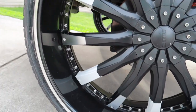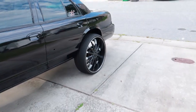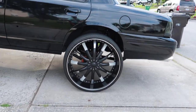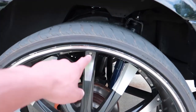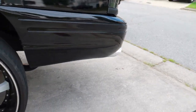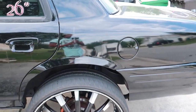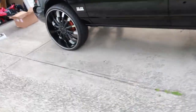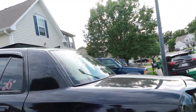It looks really good going down the road — I let my wife drive it and it looks great. Even looks good sitting here. I don't know if I want to go ahead and do all the tips white — let me know in the comments if you're feeling this look. The only reason I went with six alloy is because I still have an alloy lip. These chrome tips will be deleted — no more tips on the rear. I'm going to go ahead and set the camera up and give you a cold start. It doesn't have a tune and it needs headers, so it sounds rough, but not that bad.